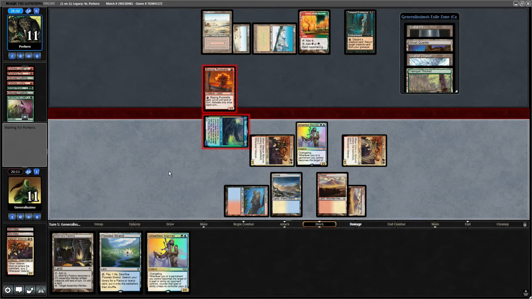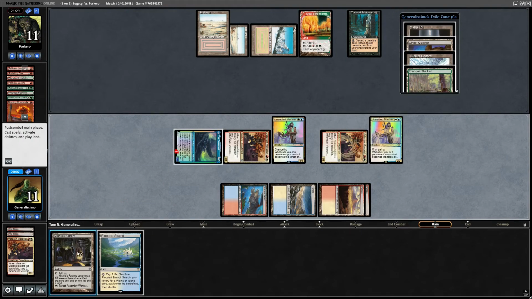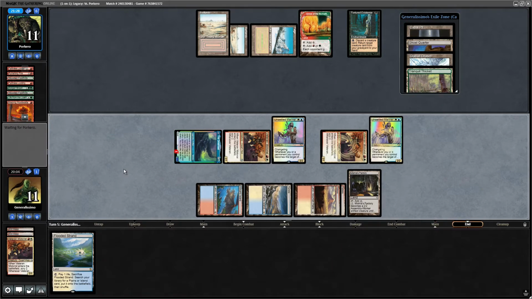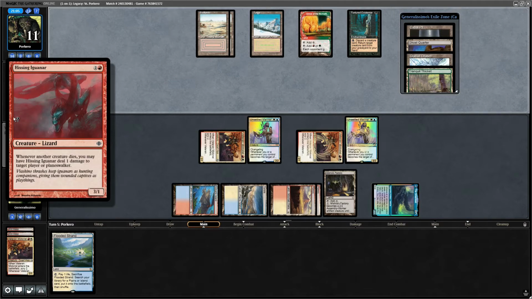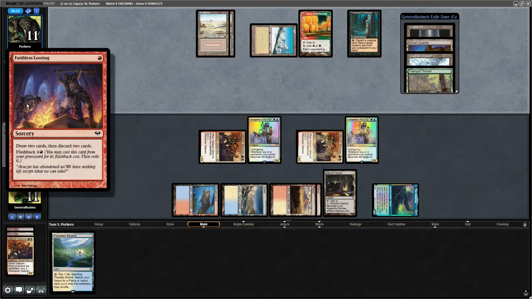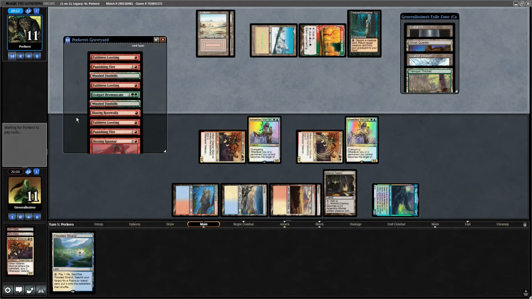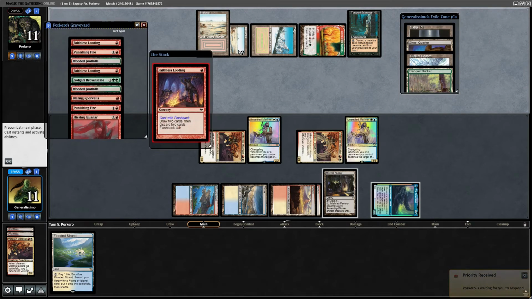Okay, just takes the chump. Makes sense. Yep, Life from the Loam got dredged again. Seeing Iguana. Another Punishing Fire and another Faithless Looting going into the graveyard. Let's expand this. So yeah, flashback to Looting.